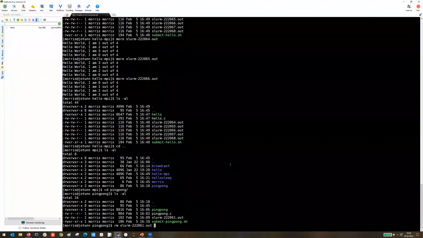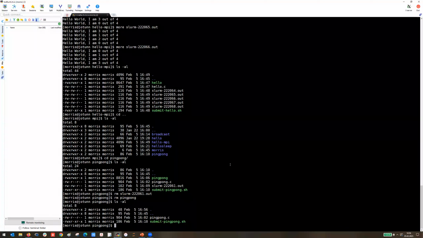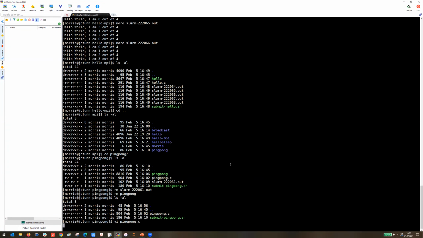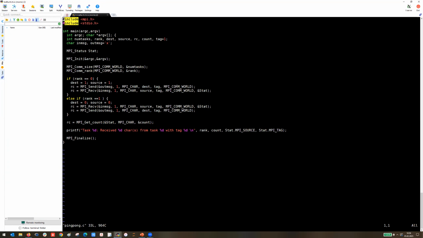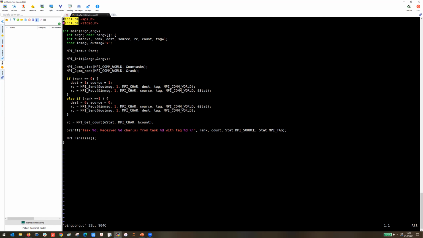We remove the old one, maybe remove the PingPong here, and look a little bit into the PingPong C application. And I will explain it a bit. Again, the slides will obviously have much more detailed information with yellow blocks, but it captures what we want to demonstrate here. Again, we include the headers for MPI. That's important. We have the Init and the Finalize, also very important for us, as we already know.